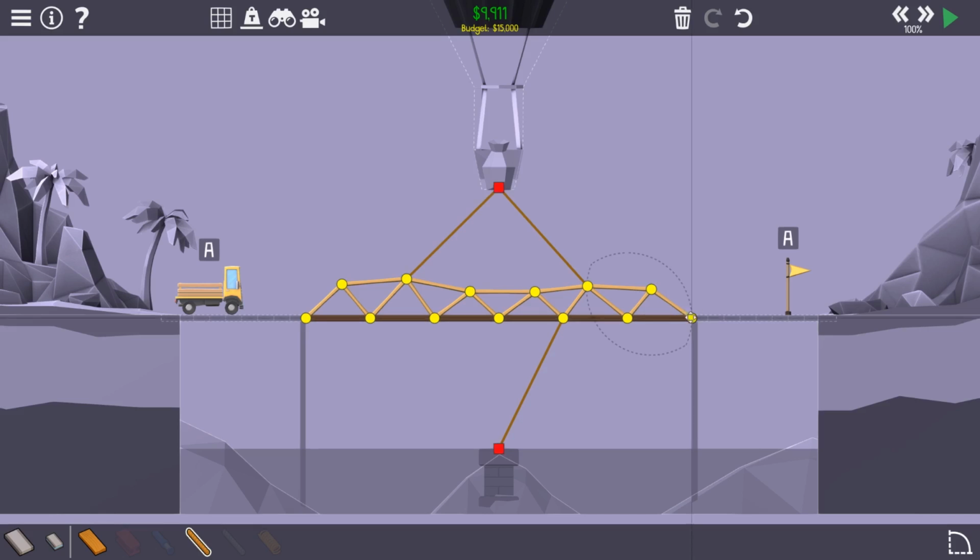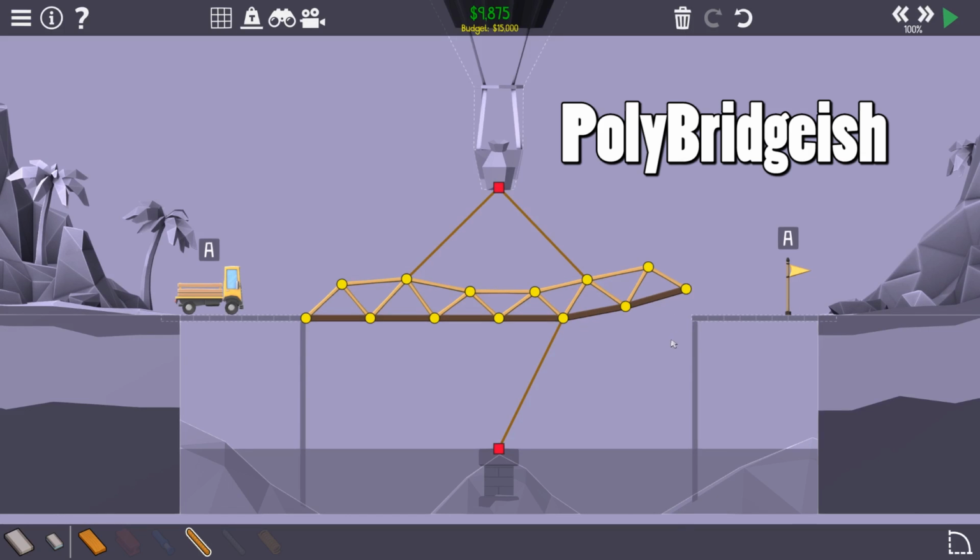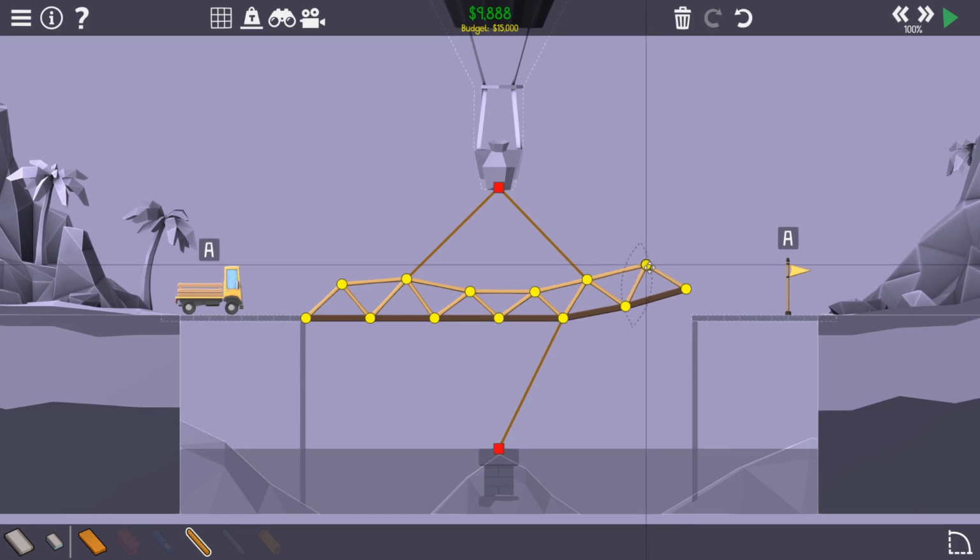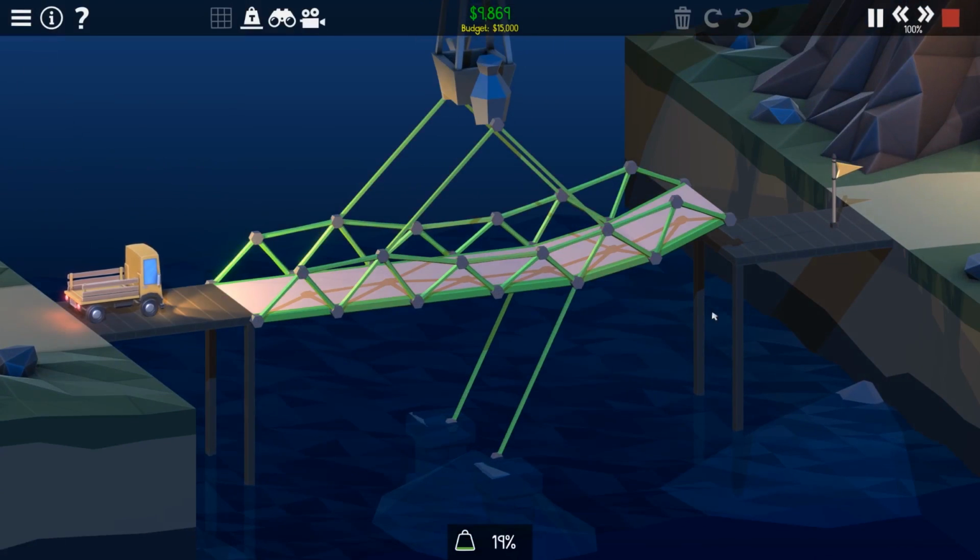So, I can, rather than engineer this, I'm going to be a bit more polybridge-ish, which is my new word for people that are good at polybridge. Yeah, so I'm going to think polybridge, try to think a bit less engineer. Because if I was thinking engineer, I'd be like, okay, let's do another rope over there. And then that will balance everything out, because we want balance in a bridge. We don't want it to rotate. But I reckon by raising this, it should mean when it tilts, he just ends up at the right level and drives off smoothly.